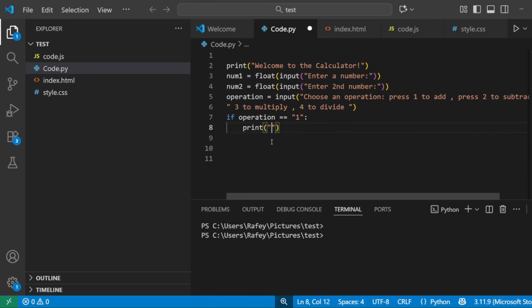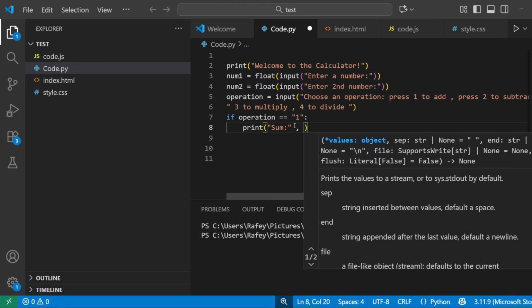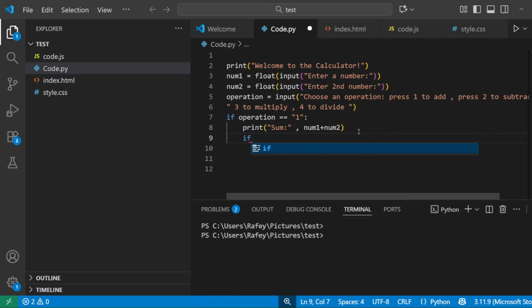So print, yeah, so we're gonna write sum, then num1 plus num2. Now we're gonna do the same thing for the rest.